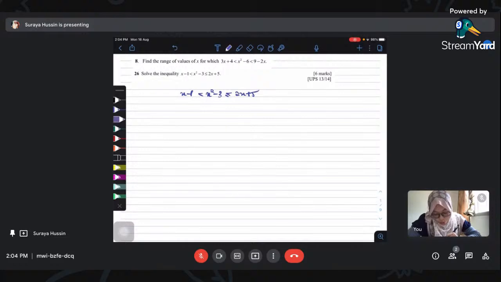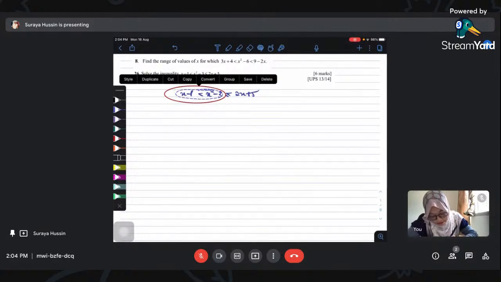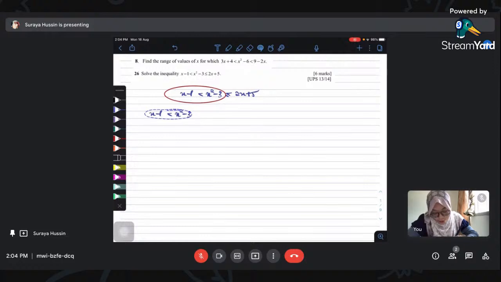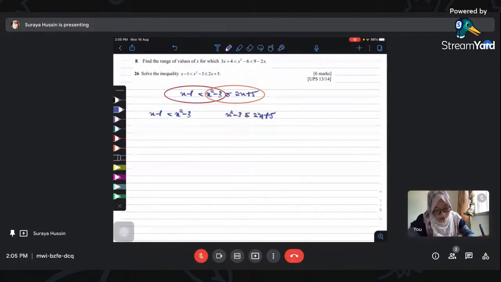So, I will teach you how you can solve these things, adalah dengan bulatkan yang belah kiri ni dan salin balik. This part. Okay, this one is literally you duplicate it, you put it right there. Of course, you tak boleh duplicate, you mesti salin balik. Duplicate means sebiji copy back, and here goes another one, sebiji copy back. Okay, you just copy it. X squared minus 3 less than or equal to 2x plus 5.